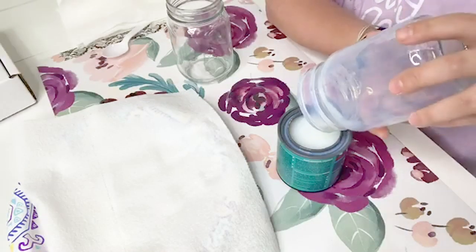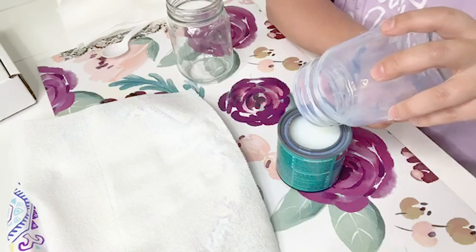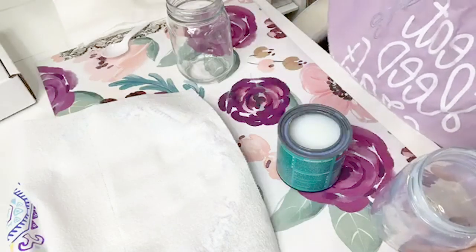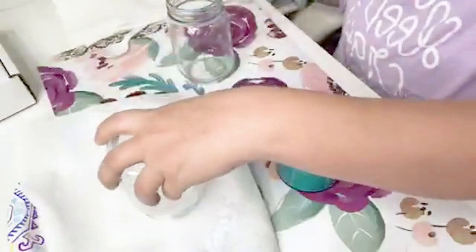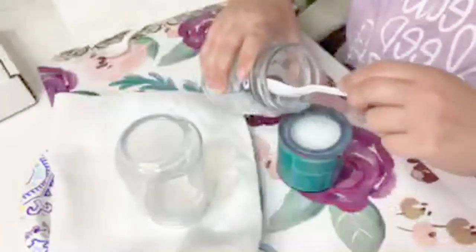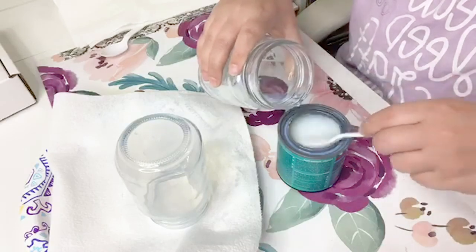So if you had pens — like for the teachers — I'm going to do one for pencils, markers, and crayons. I have a little bit on the outside and I can go ahead and start to clean that up and then drain it. Let's do it again. We're going to do three of these tonight. They're so fast to make, y'all.